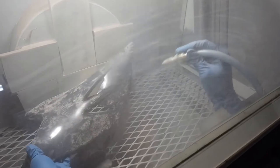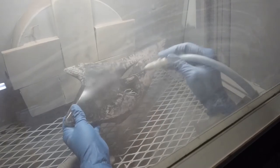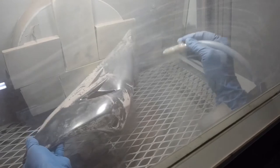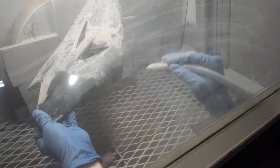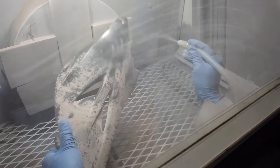All right, so using a sandblaster, I'm blasting this plastic at 40 to 50 PSI. I'm using 120 mesh aluminum oxide, and I'm just going to sandblast it real quick. It doesn't need to be sandblasted for very long, just enough to essentially scuff it and make the surface dull.